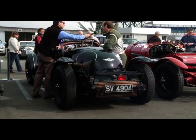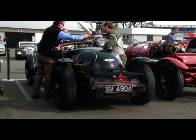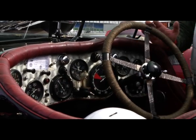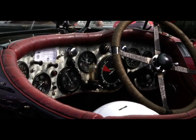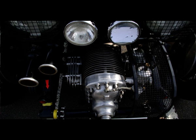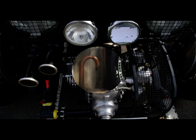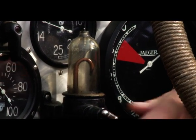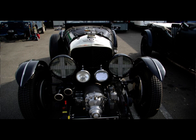Is that a big job to do? No, it's very easy. Seems like it's dripping oil in a vial. What's that doing? It's a sight tube, and it's where the oil for the front bearing on the supercharger comes from. You do actually get some lubrication from inside the shaft, but in the 30s, when they were racing these, they discovered that they weren't getting enough oil there. So they put these drip tubes, basically. It comes off the oil pump, drips into the sight glass, as you can see, and then it goes from there down to the front of the supercharger. It then lubricates the bearing, and then it gets caught underneath the supercharger and pumped back into the sump.